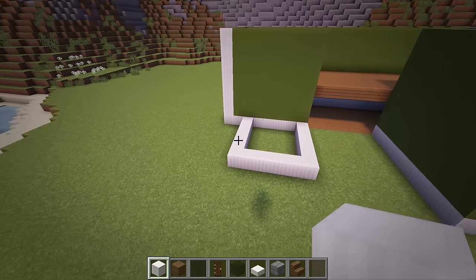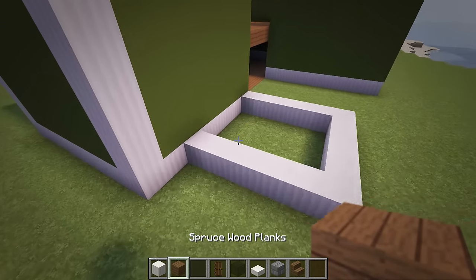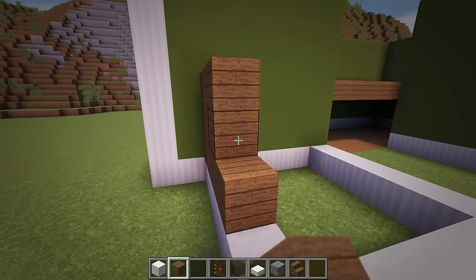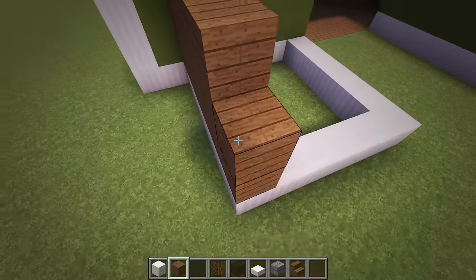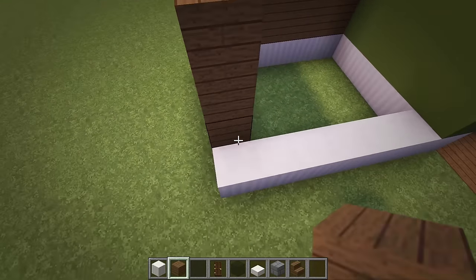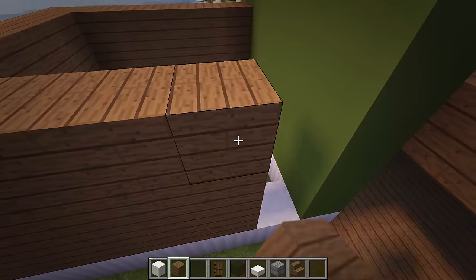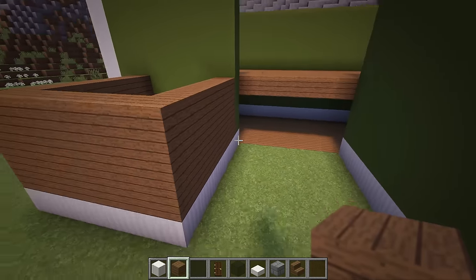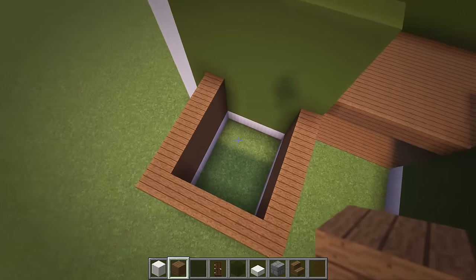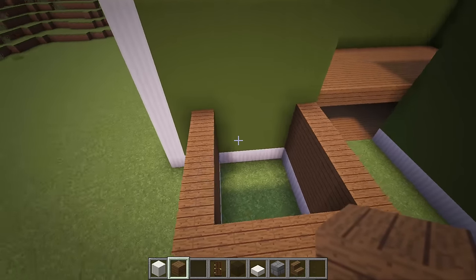Then on top of this quartz, let's place up 3 layers of spruce planks. Now inside this area, we can replace the grass with spruce planks and then fill in the top layer with spruce as well.